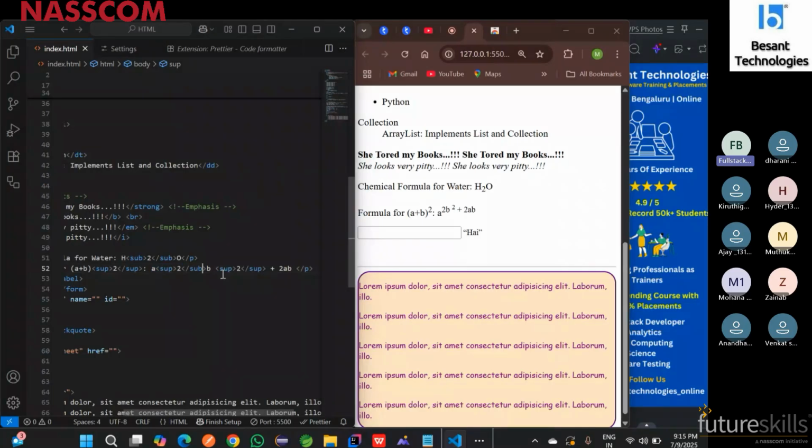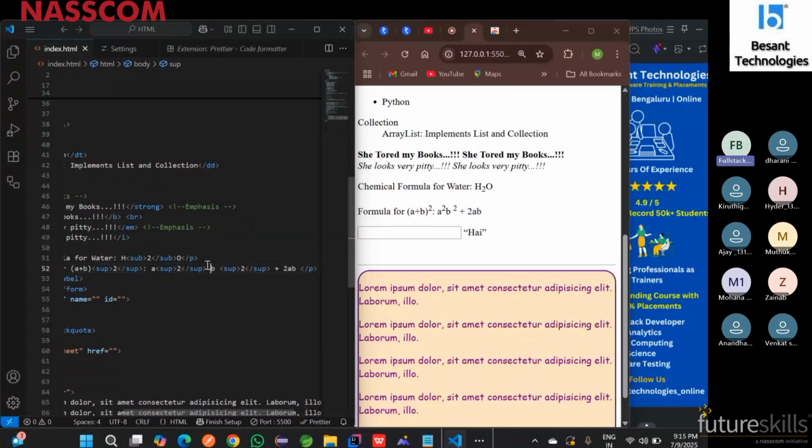Here is the problem. A square plus B square. So perfect, we have got everything clear. This is how we need to write using the superscript and the subscript.